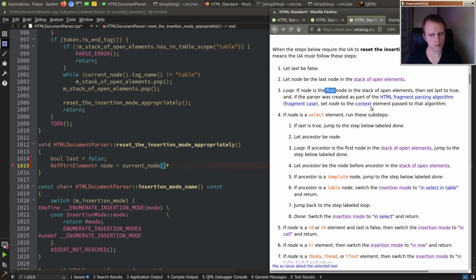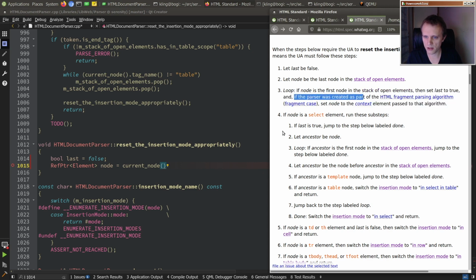That's a bad spec. Bad spec. This is the first time I actually feel like this is a little bit too ambiguous. And that really says something. I mean, this thing is extremely good, right? The spec is amazing. You can actually translate it to code quite readily, like I'm doing. But this part just bothers me. Maybe I'm getting tired. But let's see. If node is the first node, then set last to true.